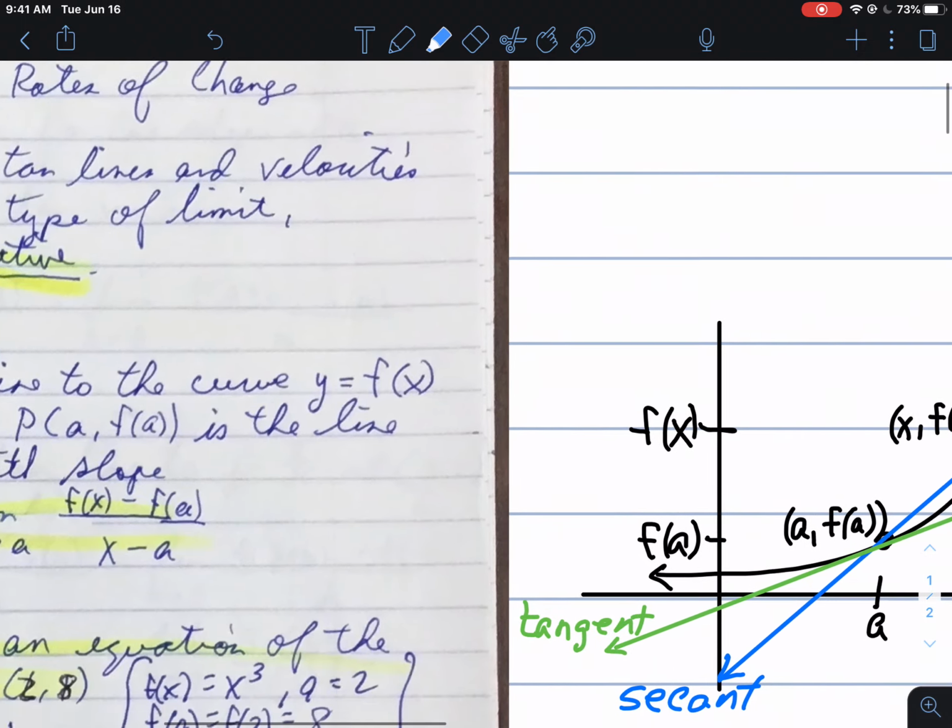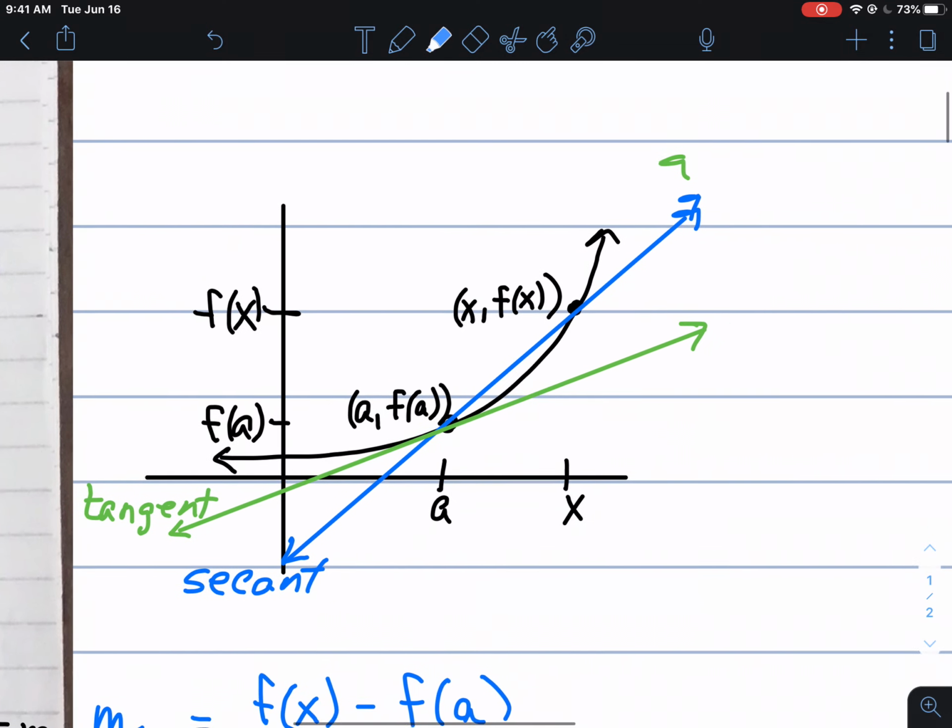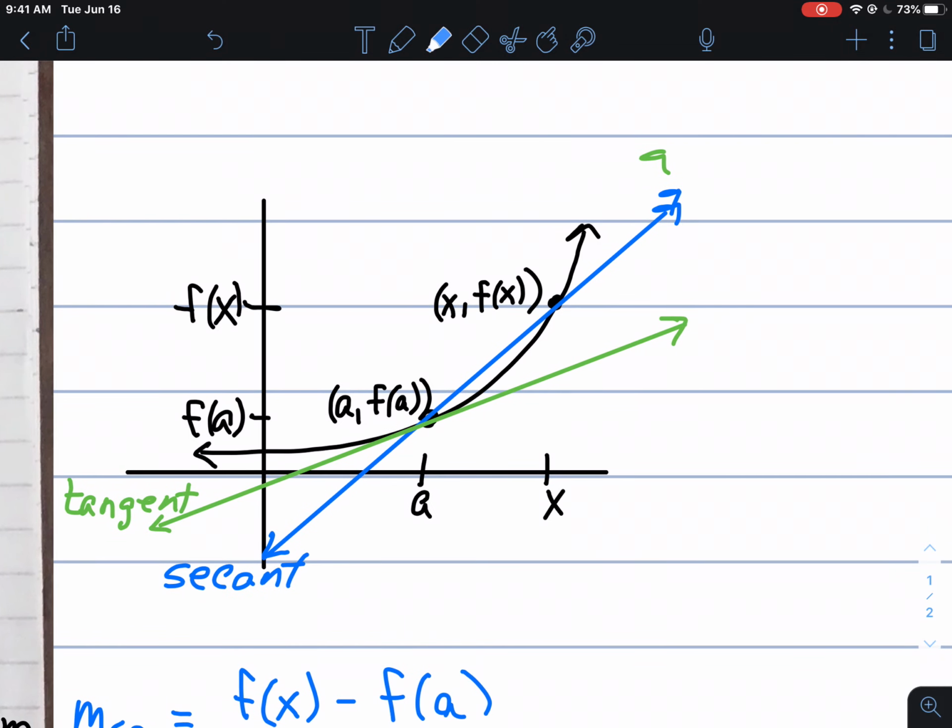Well, let's go back to that idea that we were talking about in the early part of this chapter. So if I look at the secant line, the blue line that I have, now I'm focusing on this point a, f of a. So this is our point of interest. And I'm looking for the slope of the tan line at that point, whose x coordinate is a, so its y coordinate is f of a. And so we want the slope of the tan line, which is our green line, at that point.